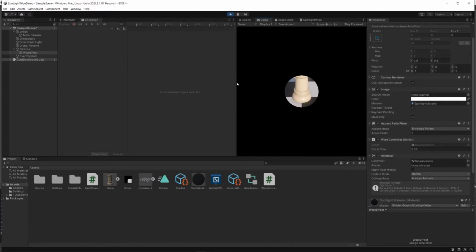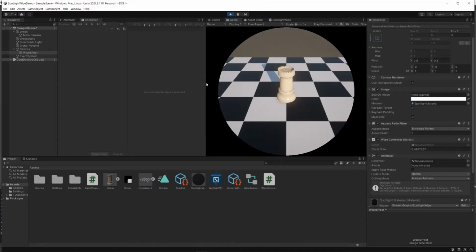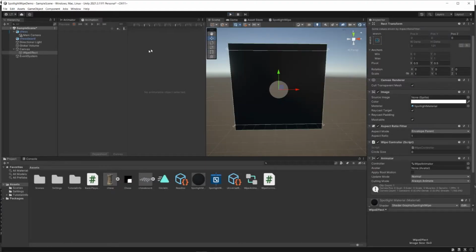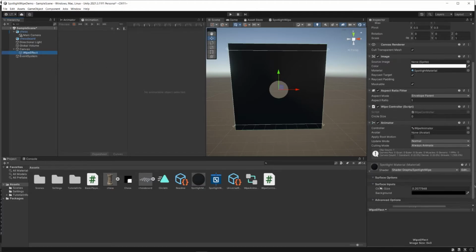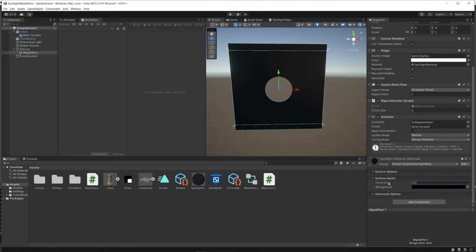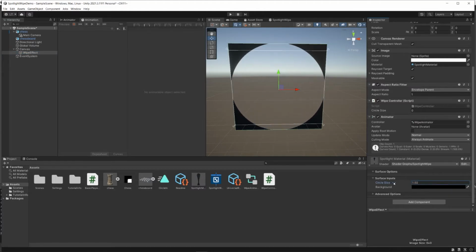And so this does the effect that we want. It is a little small though. So in this case, we are going to actually edit our shader graph script. And that's because of a slight nuance of our material right now, and that is that once we get to a circle size of 1, we still have the corners of the screen black. And so ideally, when we want circle size to be 1, we actually want there to be no black left on the screen so that it's easier to animate.